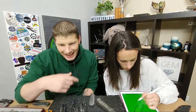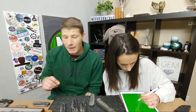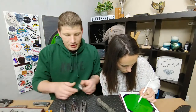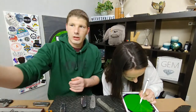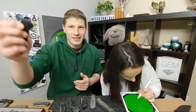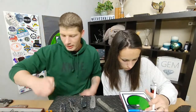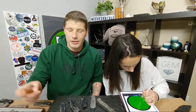Oh, Lemon said, liner locks on FRN scales give you that sound that you can't get from a titanium frame lock. But there are some frame locks that give you a good sound, too. They give you that pop when it locks up. Here, let me just get one. Like, gives you that nice crack. I don't know if you guys can hear that. Or here. That nice crack. I love that sound. Here, let me get this one. I love that pop. But yeah, you're right. Like this. Listen. But this isn't a liner lock. But I see what you mean, though. That's where you're going with it. Sometimes they're more quieter, though, because they're more compressed. If it's FRN, it's more echoey.